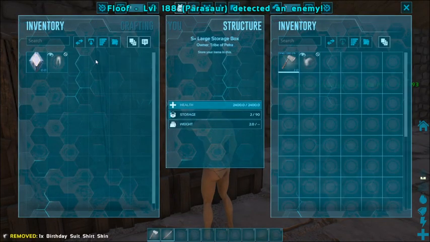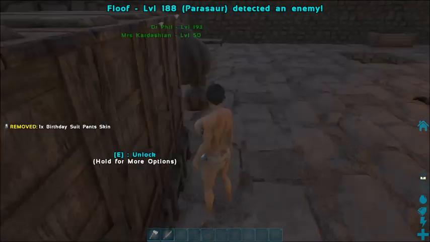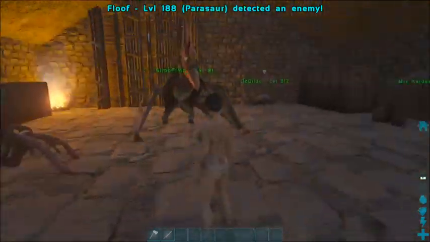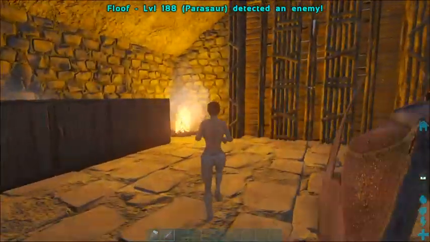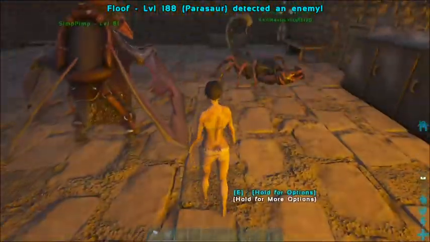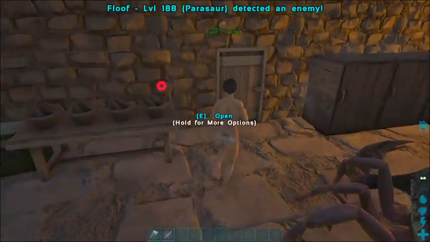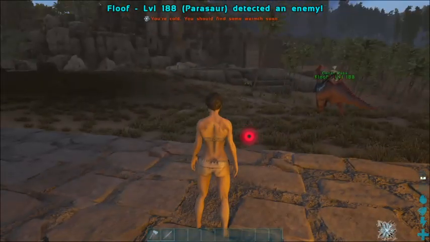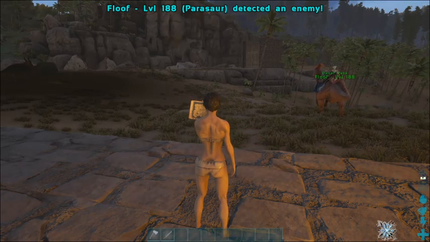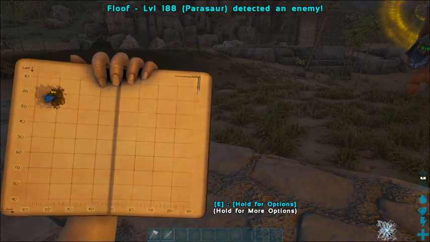Yeah. I'm putting these in here so if I die or something. In the top left of the map? I don't know how to read a map yet. You can hit M and it opens your map. M? Mm-hmm. Oh.